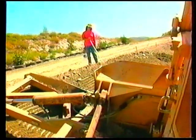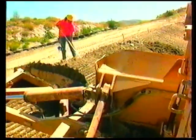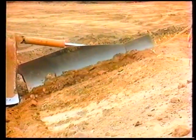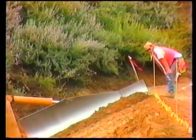Use the grade checker to stand out approximately 20 feet ahead of the slope board, motioning into, away from, or hold that line to the operator to help cut a neat top of slope. A neatly started top of slope reflects the rest of the slope. Grade the complete top of slope.